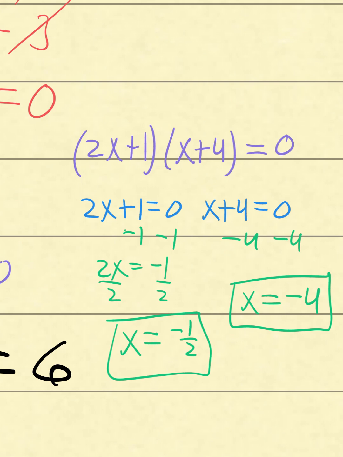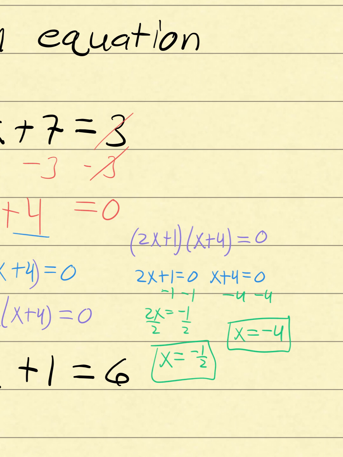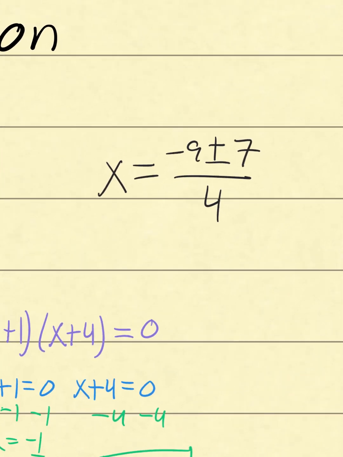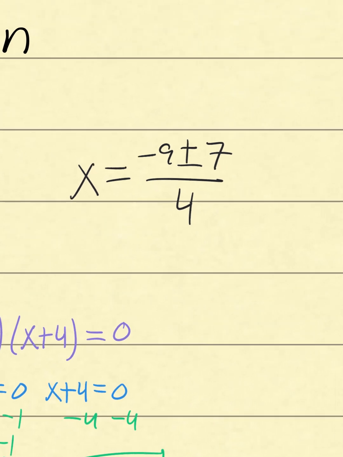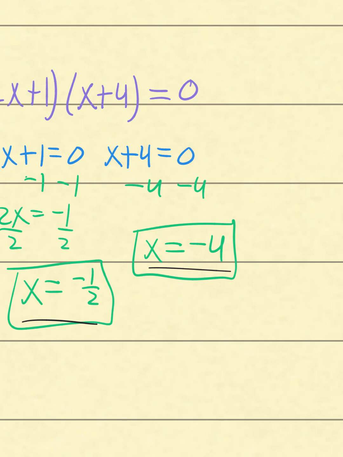Now, if you didn't want to factor it and you did quadratic formula, that's fine, but I saw a lot of students today that used the quadratic formula, maybe got to an answer that looks something like this, and just left it like that. If you use the quadratic formula and you get this, you need to split it up and get two answers, because negative 9 plus or minus 7 over 4 is not fully simplified. We should get negative 1/2 and negative 4.